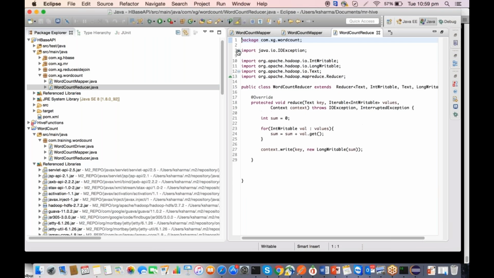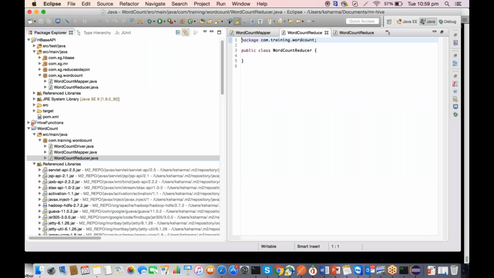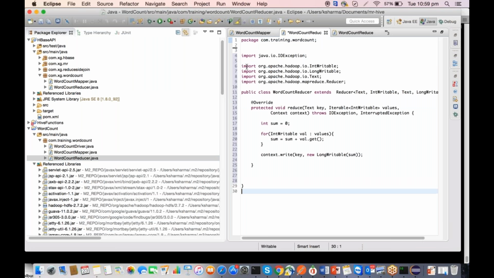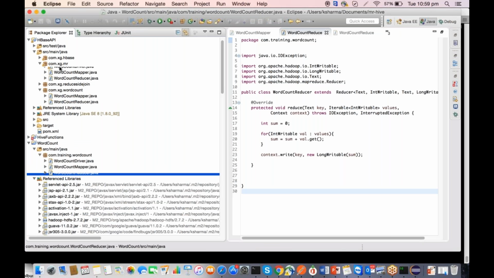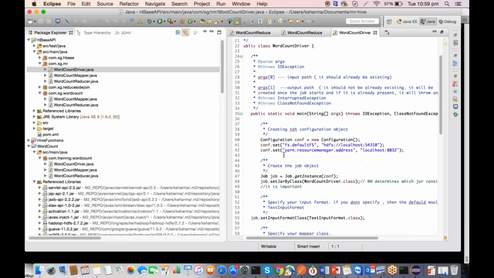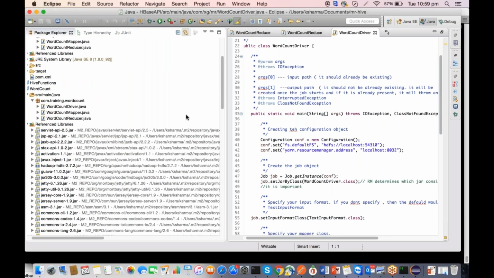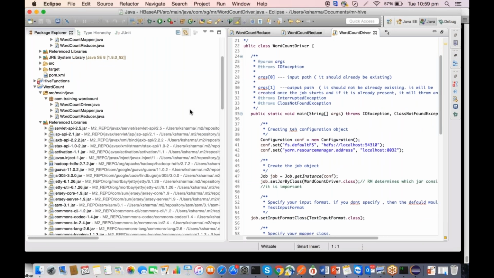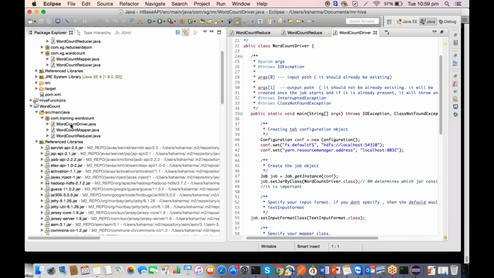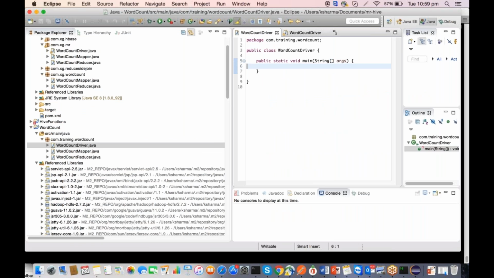Word count reducer. So this is okay. This is the driver code which I've already written. Now we will start from the beginning.